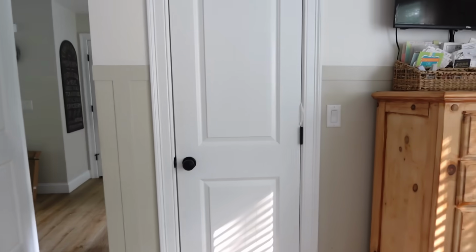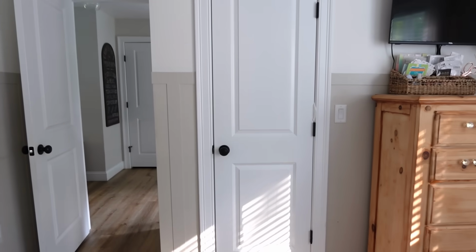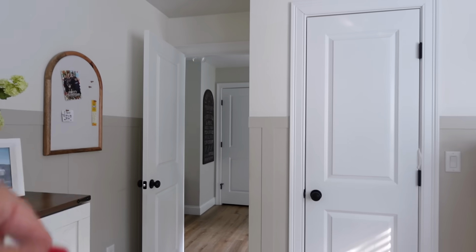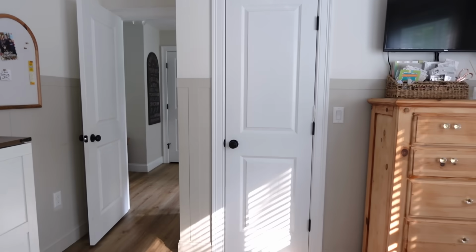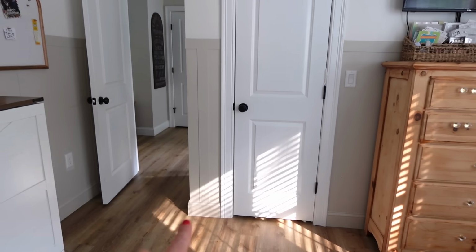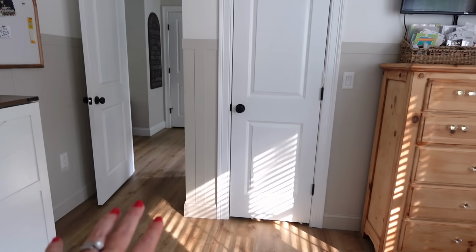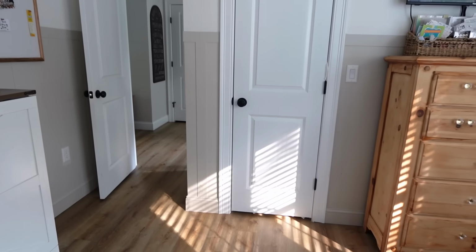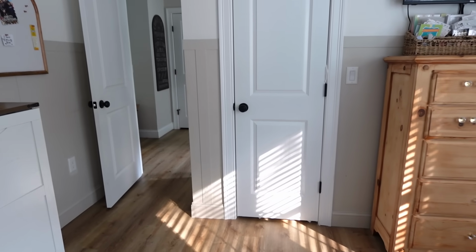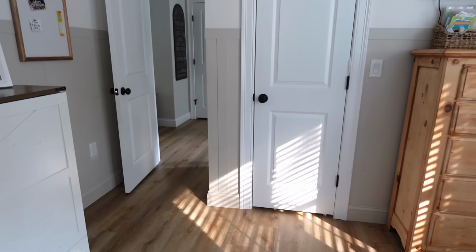And I love it. And I do need to paint this door. I don't know why I didn't paint this door originally, but I need to paint this door and I need to paint the door to the room and the door frame the same accessible beige. I like that. I do not like there to be white on the bottom. I like the wainscoting color to go all the way down because I think when you have a white baseboard, it just looks weird. It makes the room look smaller. This looks much bigger.